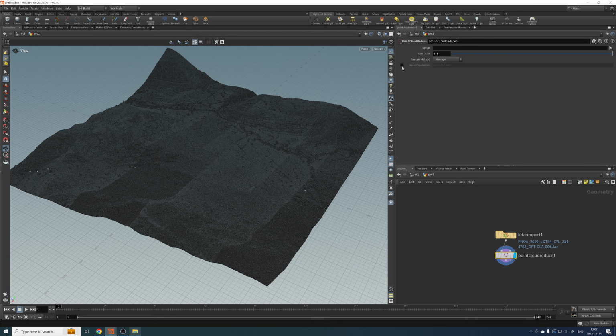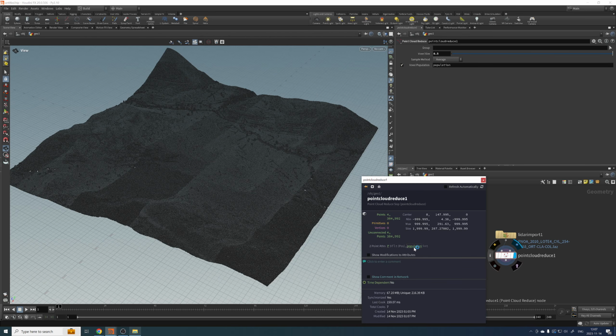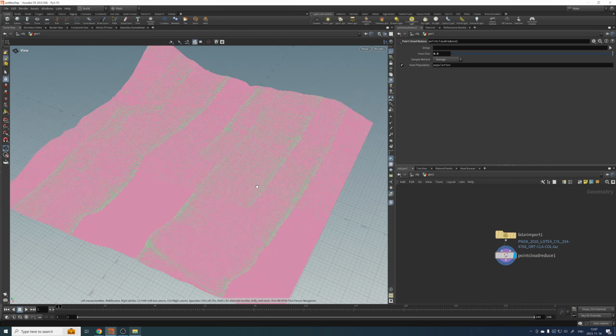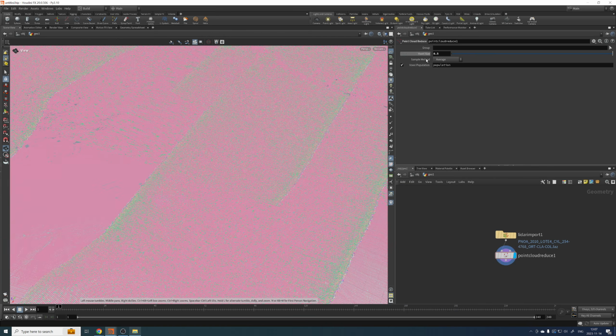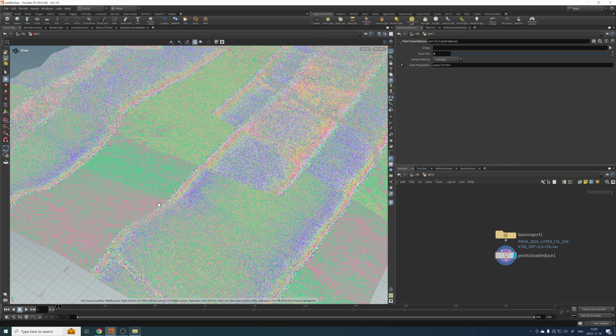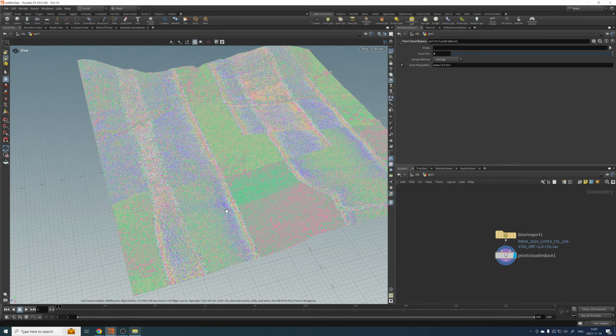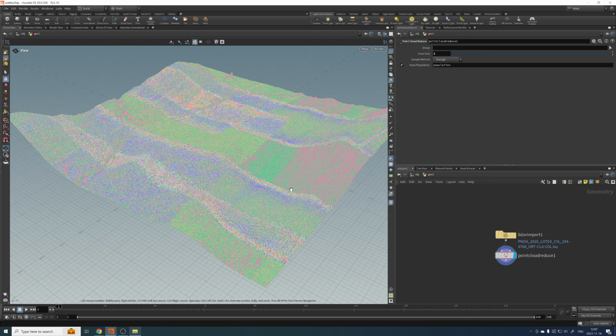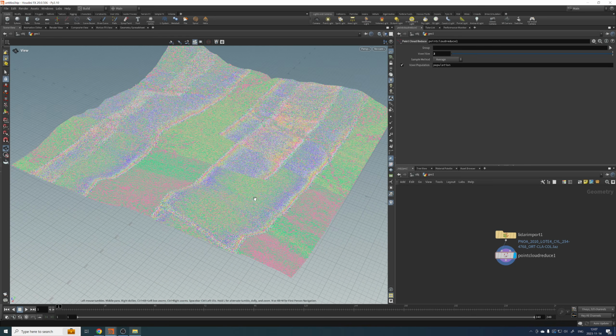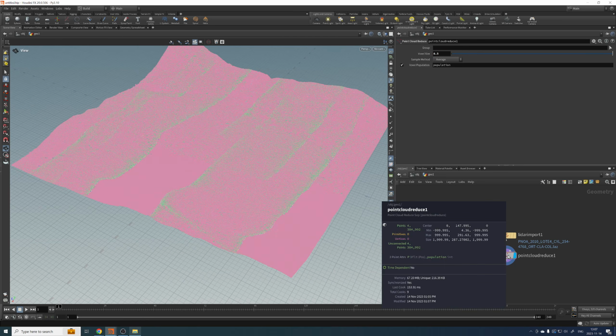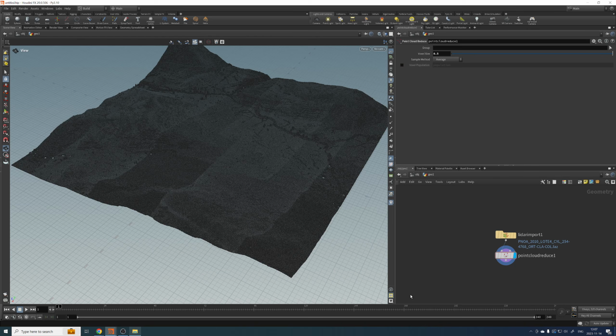Then if you click on voxel population, this will create an attribute that you can display. If you display that attribute, you can see what this voxel size is doing. So if I set that one to, let's say 2, you can see those are the voxels that it is creating in order to delete some of those points. What did I use before? 0.5? Yeah, something like that. So I'm gonna get rid of that.